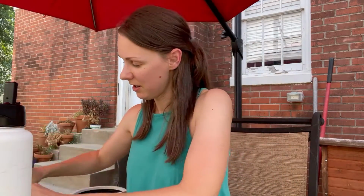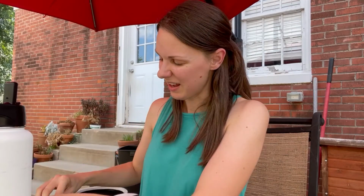Today I am starting some peas, which I had started early in the year. However, I got no peas. I think a squirrel or the birds have eaten all of the seedlings. So they started coming up and then vanished.